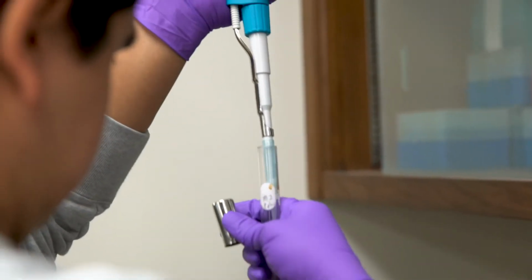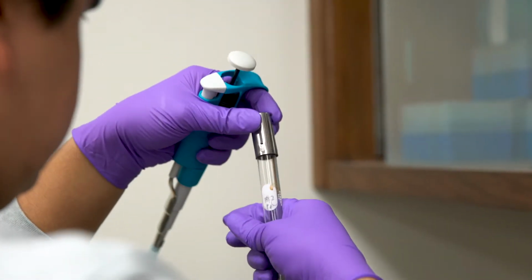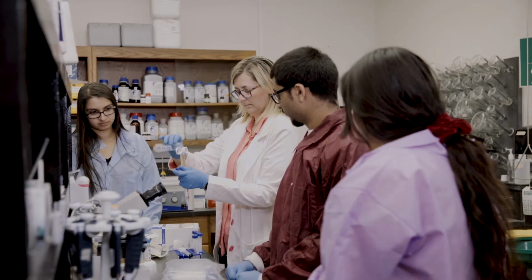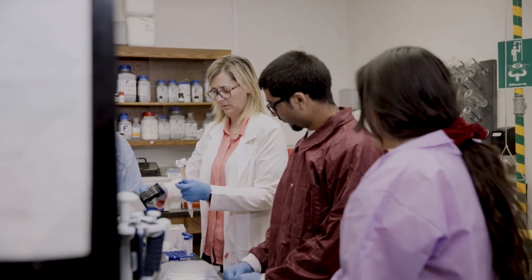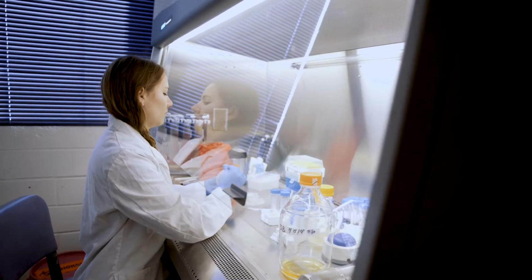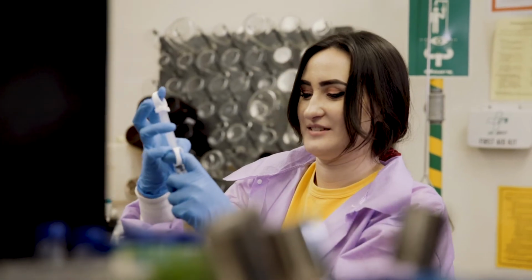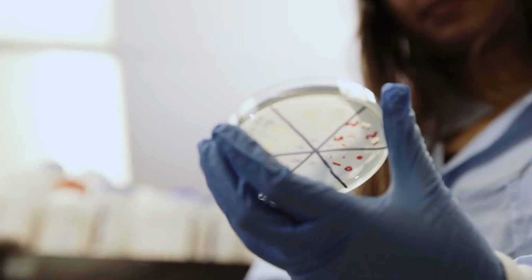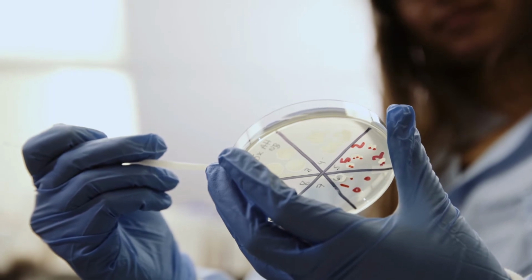My students in my lab, once they're done, hopefully they will have a broad range of molecular and microbiology techniques, everything from sterile technique and culturing microorganisms, working in a biosafety level 2 setting, to things like doing PCR and running gels. And we even have some projects that involve gene sequencing and genome analysis, so a number of my students have a lot of bioinformatics techniques as well.